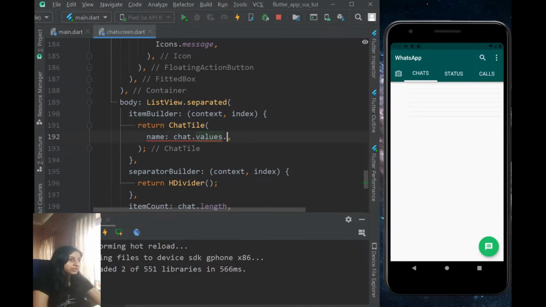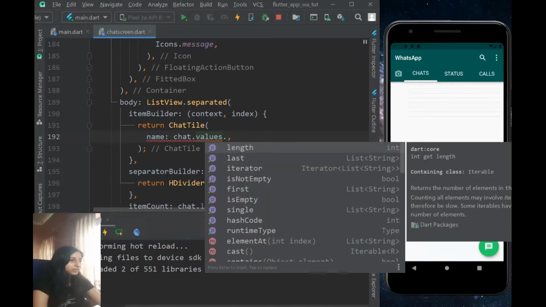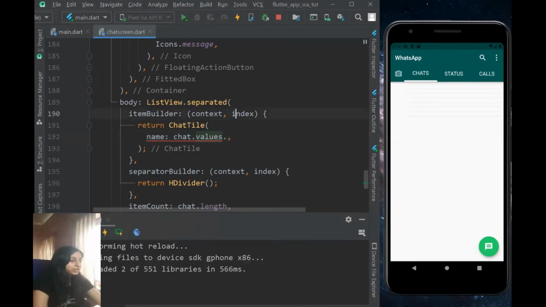This item builder context index is basically going from 0 to the last number minus 1. The last number is chat.length, and minus 1 means if there are 5 elements, the index would go from 0 to 4. Likewise it's gonna go from 0 to, I don't know how many we typed, I think 8. So it's gonna go from 0 to 7.